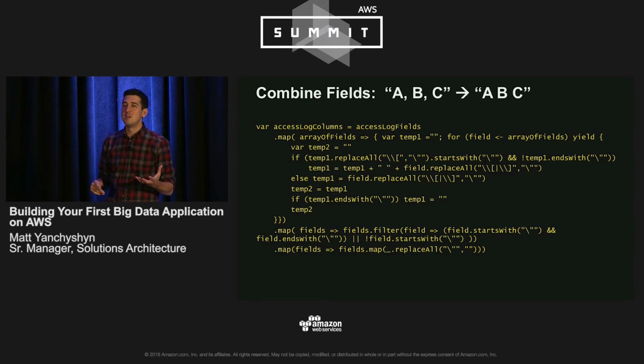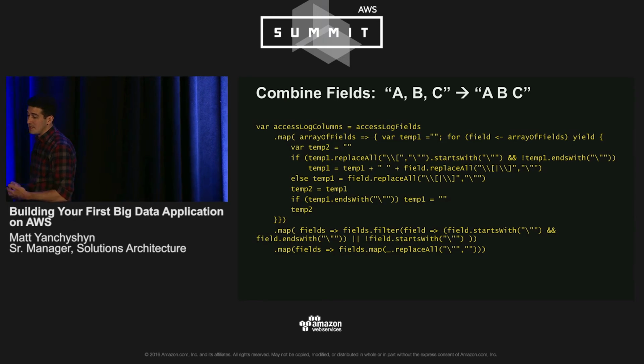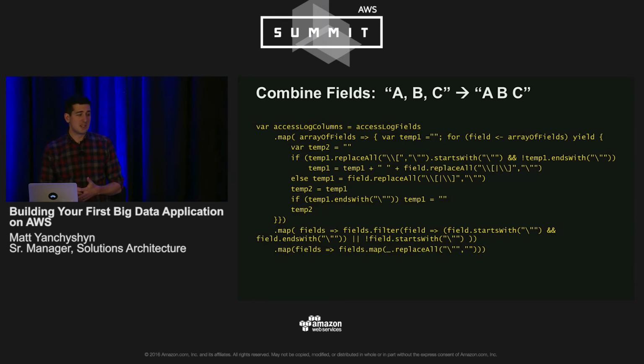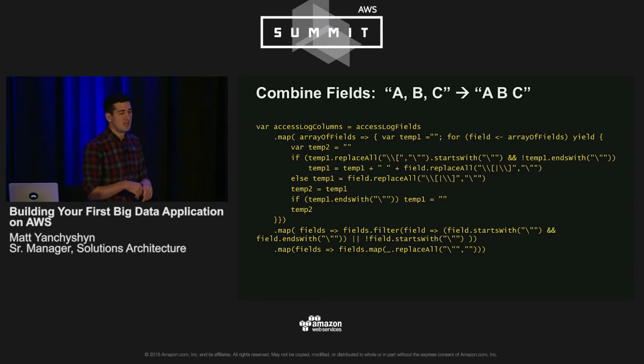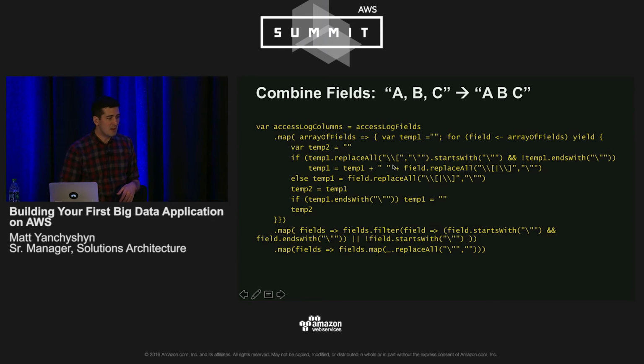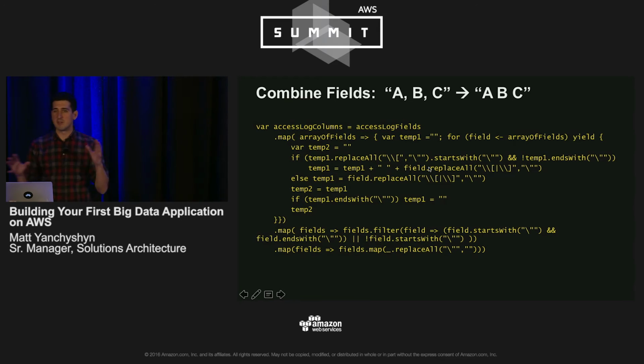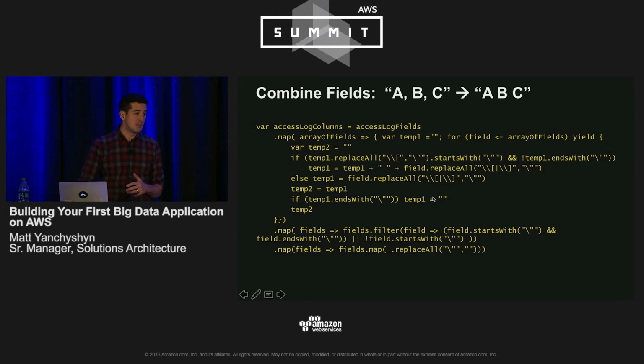What instead you can do is run EMR and use something like Spark, and in this case Scala, which is really good at doing essentially replace alls and text replacements and field manipulation. So in this case I'm doing something simple. I'm taking out commas, and it looks like spaghetti code on the screen here, but if you look carefully, it's really not that complicated. I'm just doing basic string manipulation. And if you've ever written a regular expression in your editor of choice, this should make sense.